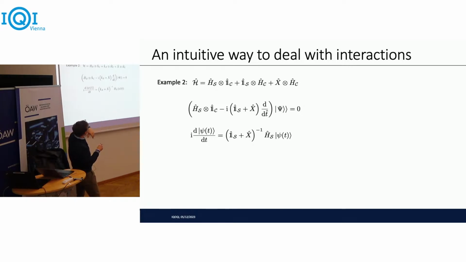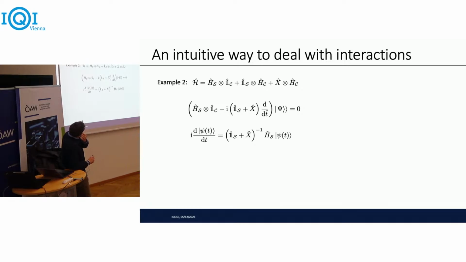And we have 1 plus x on the left. HC is minus i, the time operator derivative. We move this to the right. And now, if the inverse of this exists, we act with the inverse from the left. And basically, we get this equation. Then we sandwich with t, and we get this equation for the states of the system.